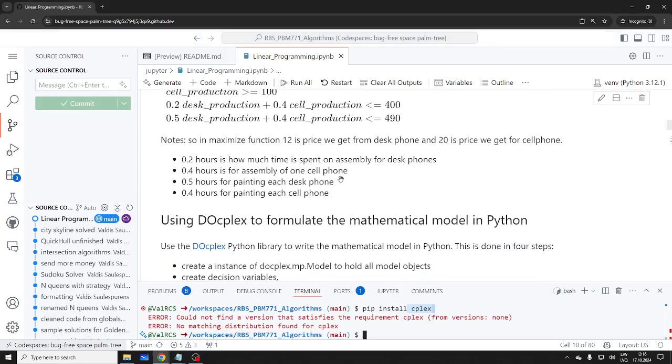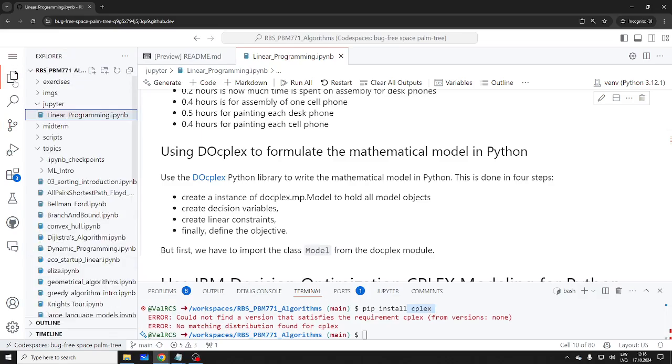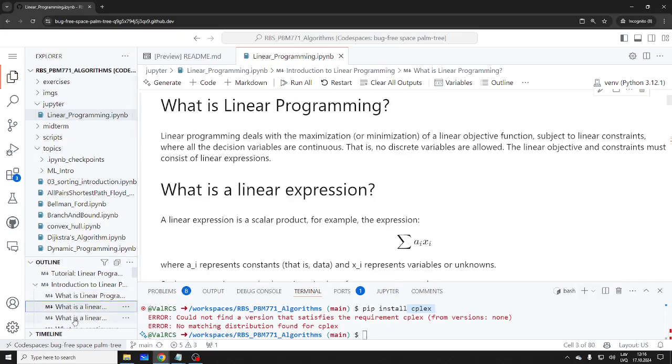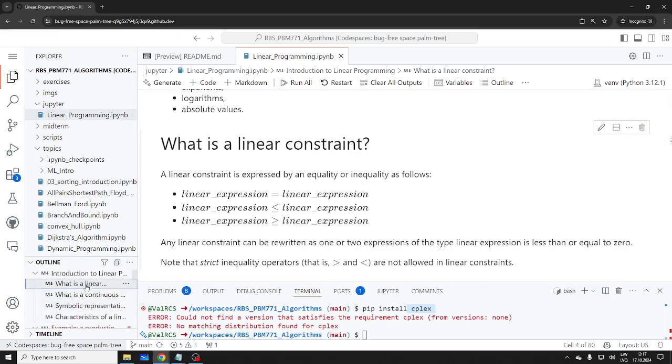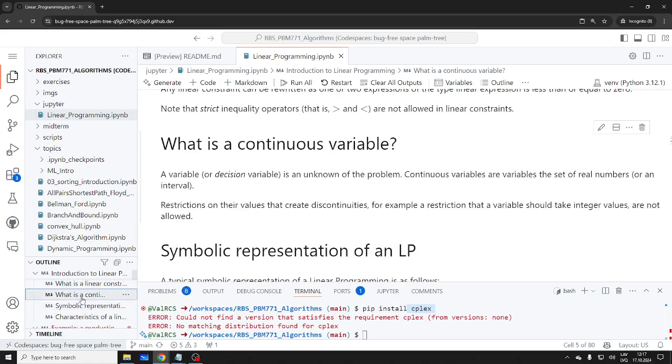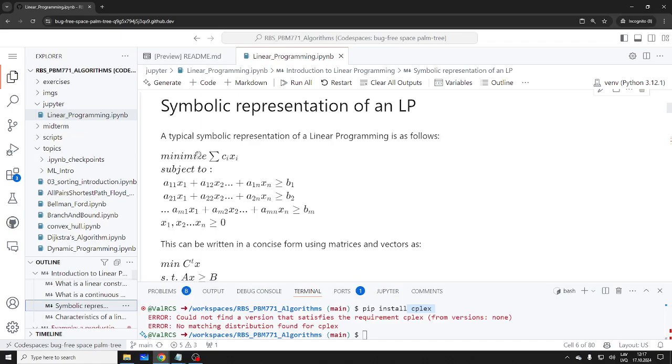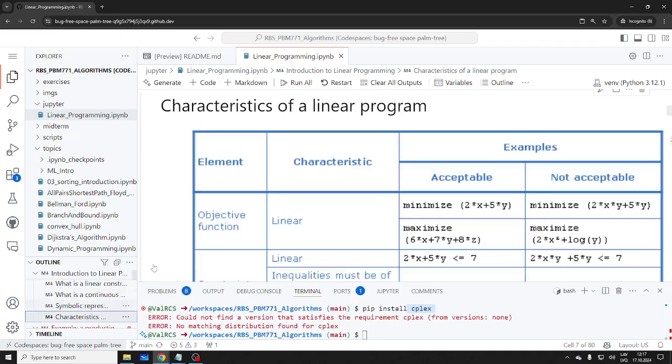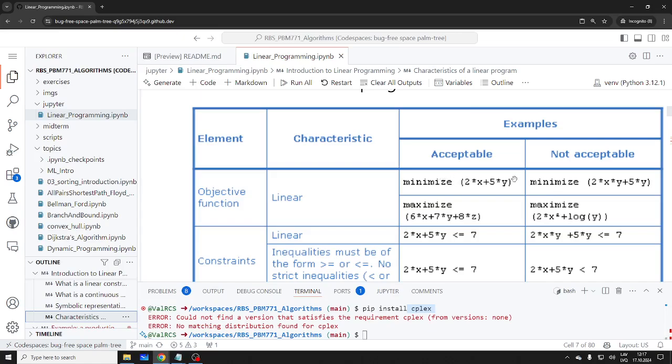All right, but we'll look for something through SciPy or something like that. We can use that. Okay, let's go to our main notebook where we left off at the outline. Linear programming, linear constraints. We know the continuous variables. Symbolic representation. Again, this is very formal. In the general sense, we minimize or maximize something. Remind that it has to be linear, and it has to be less or equal. It could also be equality, but you cannot have strictly less or strictly more.